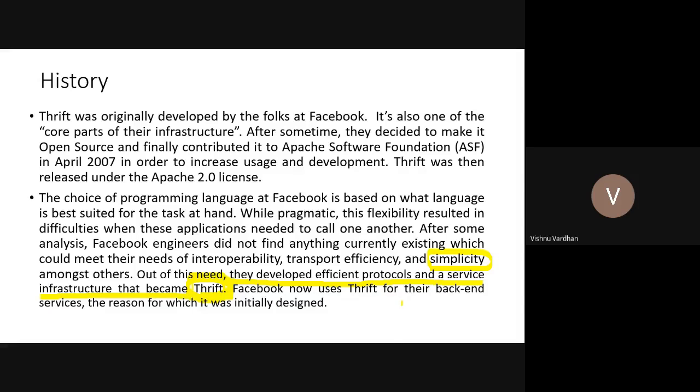Facebook now uses Thrift for their backend services, the reason for which it was initially designed. That's why it is seen as a data format, because an open standard data format is seen as appropriate to be interfaced with any programming language. It's not proprietary owned.